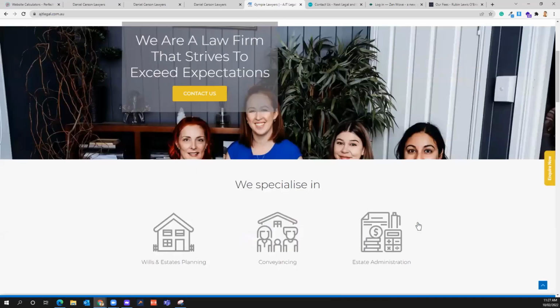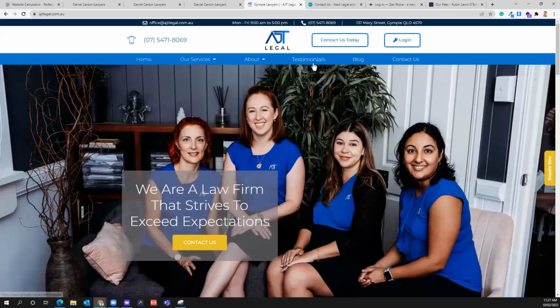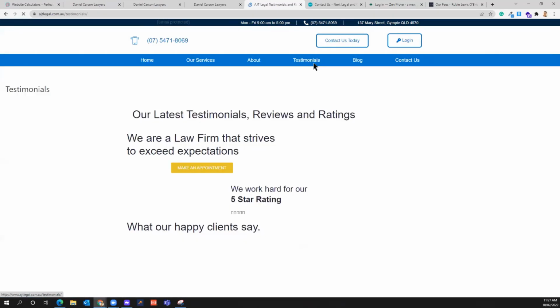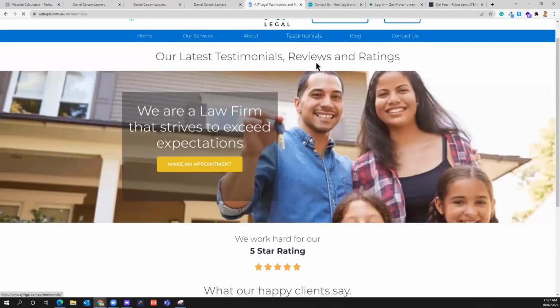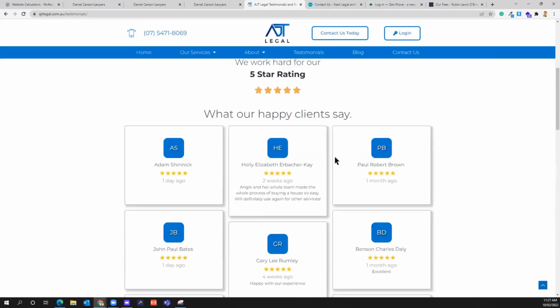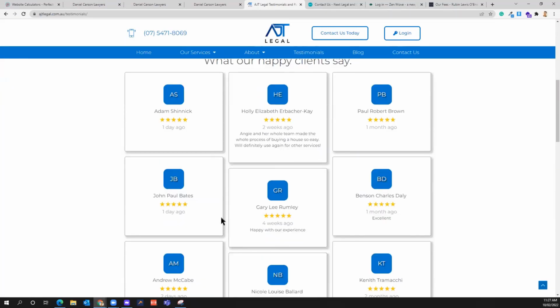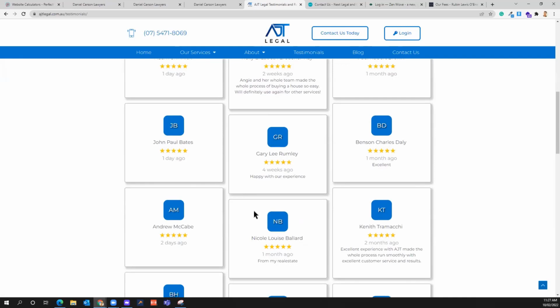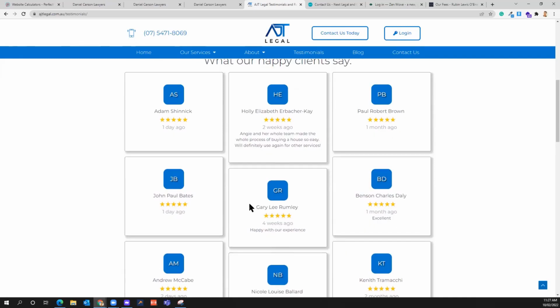Now, as I mentioned with the review widgets, on her testimonial page, these review widgets are feeding from Perfect Portal. So you can see here, all these different reviews are all coming through from her branded app, okay? And like I said, it's automatic. It will feed straight away. As soon as the client hits submit and they give you 5 stars, they'll feed directly on your website. You can see here 1 day ago, 2 weeks ago, a month ago, whatever it is. It's all customizable to fit in with your brand, okay?